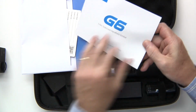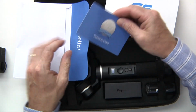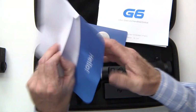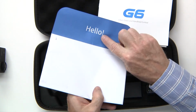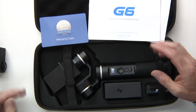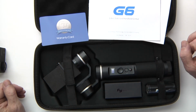The instruction manual, I presume, has a warranty card. I mean, usually a company will just leave this right here, but they include it in a nice envelope. So, hello, hey, right away, I can see the time that they are putting into this product. And it's important because when you are looking for a stabilizer, you want the best that there is.